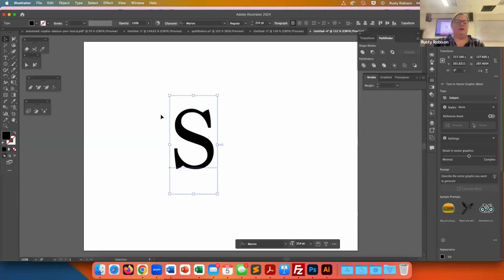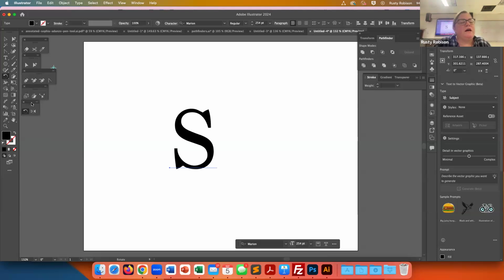It's like making a mirror image of something. I don't know where the tool is for reflect, to be honest. It might not exist actually. Oh, it's under rotate. Okay, it's under rotate.